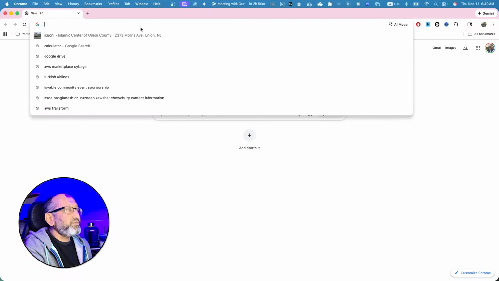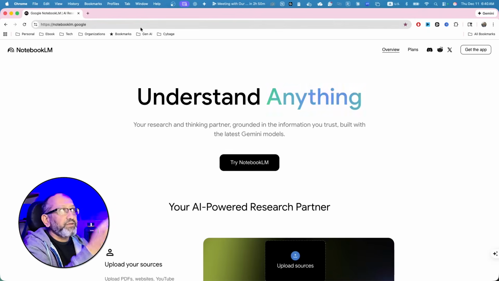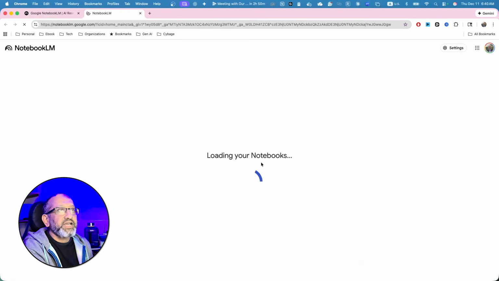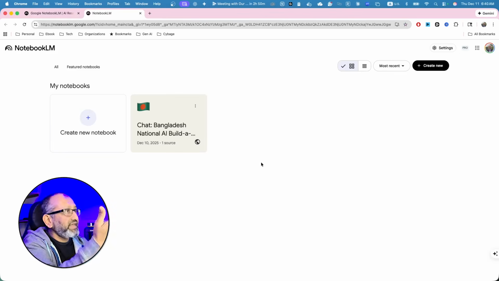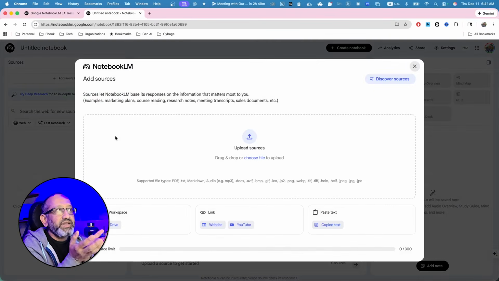So first of all, we're going to be using NotebookLM from Google. If you go to notebooklm.google and click try NotebookLM, you will see I have already tried one, but I'm going to show you similar. First of all, you have to log in using Gmail. If you don't have a login, it's free at this moment to use, and you can use up to 300 various sources.